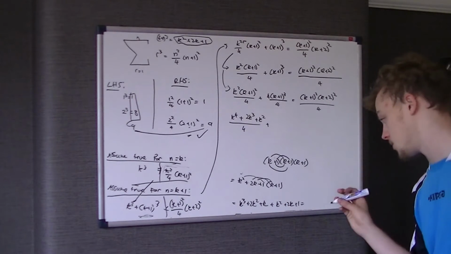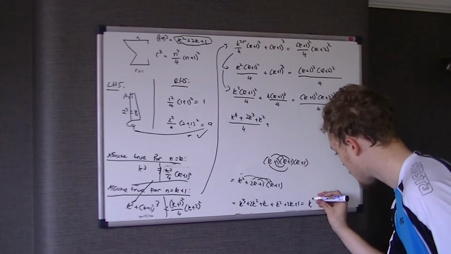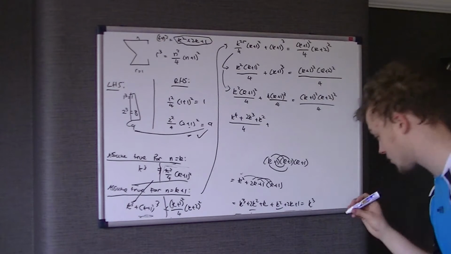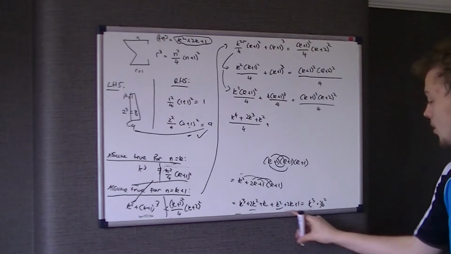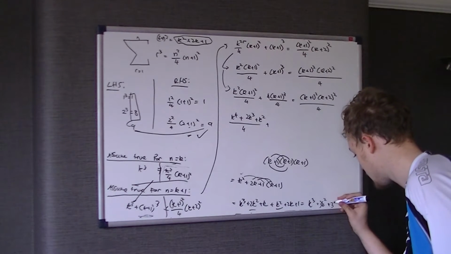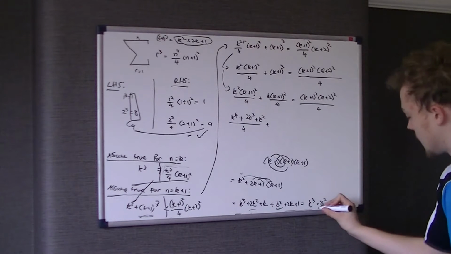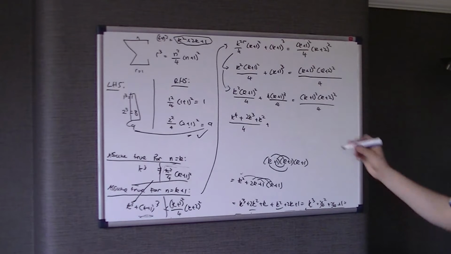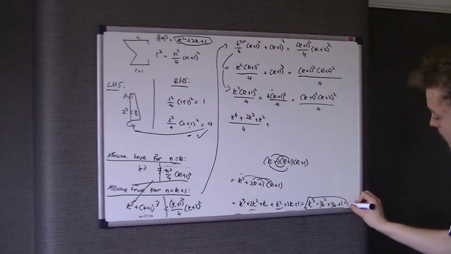So it's k cubed, we've got 2k squared plus k squared, so obviously plus 3k squared. And then we've got 3k plus 3k plus 1. Okay? So that is the expansion of (k+1) all cubed. But because we've got it times by 4, we need to times all of this by 4.